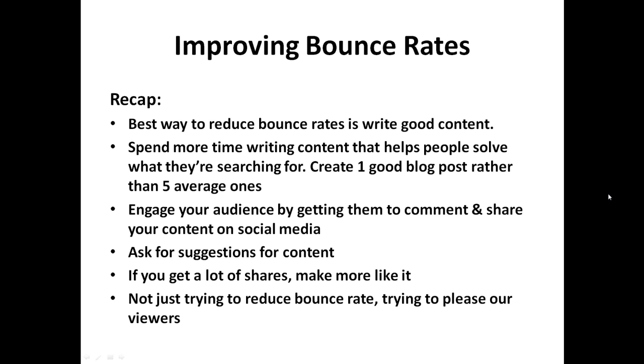So just to recap on improving our bounce rate, the best way to reduce it is obviously to write good content. If you write good content, the user's going to arrive at your page, it's going to be relevant to what they're searching for, and they're going to stick around and read it and hopefully go through your site and opt into your list. So spend more time writing content that helps people solve their problems, basically what they're searching for. So rather than write 5 pretty average posts, spend a lot more time and create one really good post.